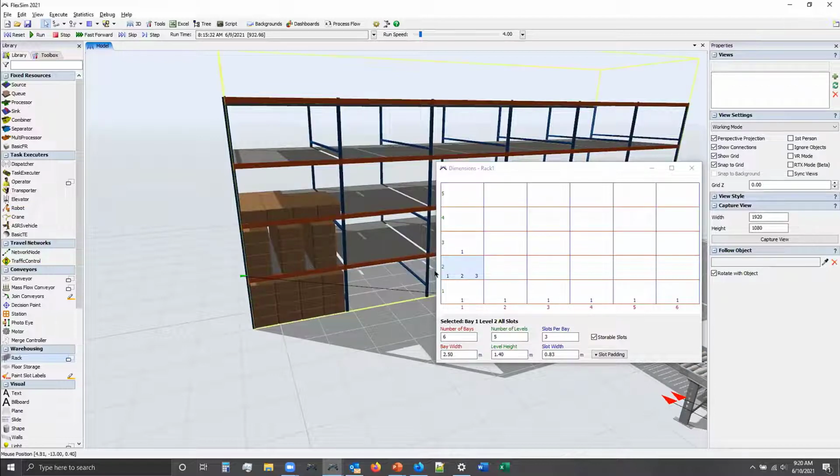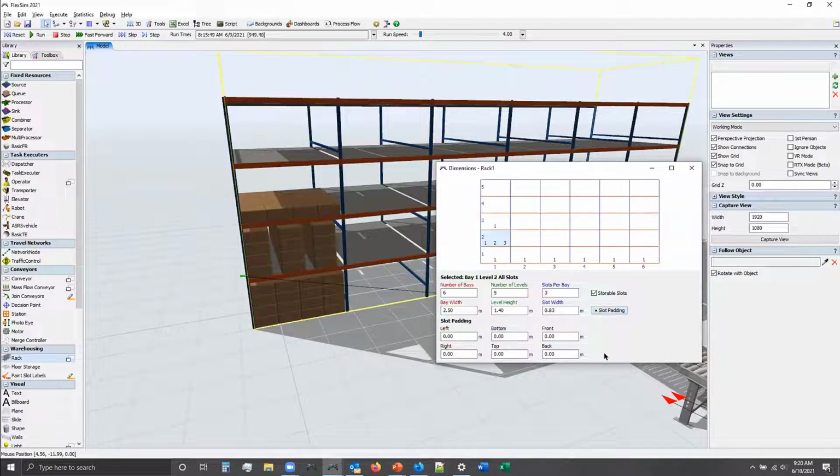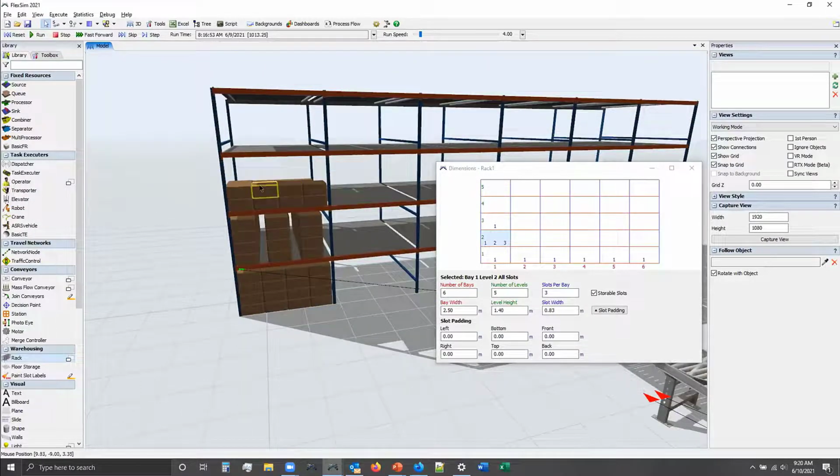There's also a set of options that you can get to using this button that's called slot padding. Slot padding would allow you to say that there is a certain amount of buffer space that is just assumed into the shelves. So you could say that, like here, we're getting wall to wall stacking of flow items.